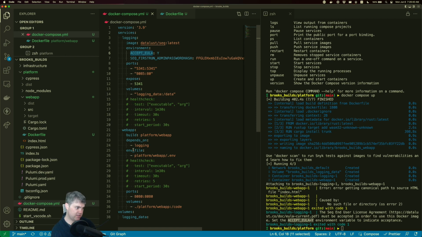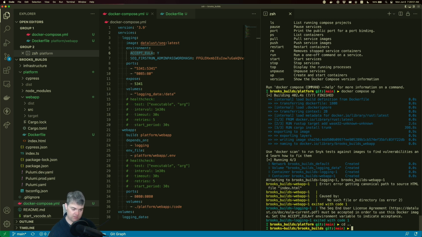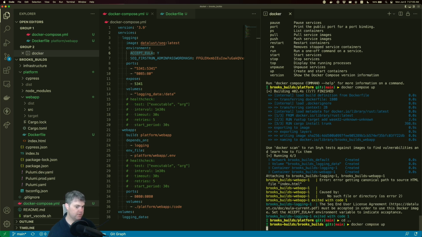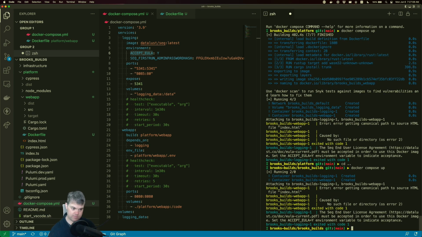So I wanted volumes to go into... Oh, I'm in the wrong location. Okay, I need to be in here, I think. Error getting canonical path to source HTML file, index.html.